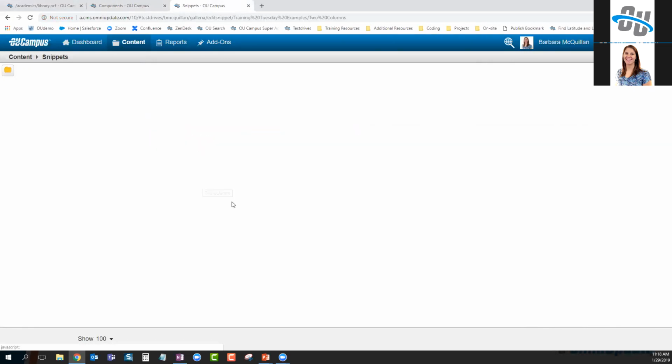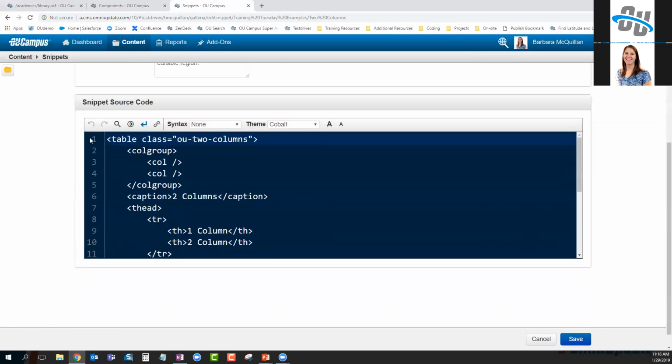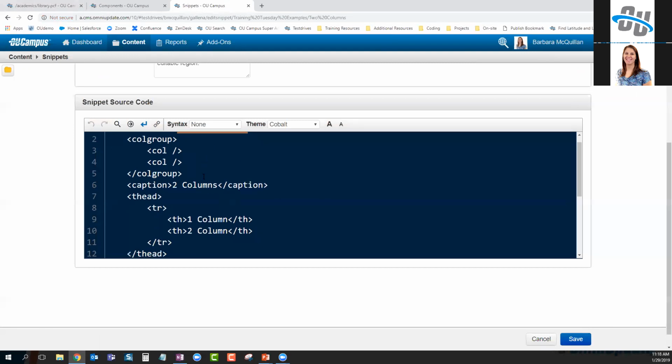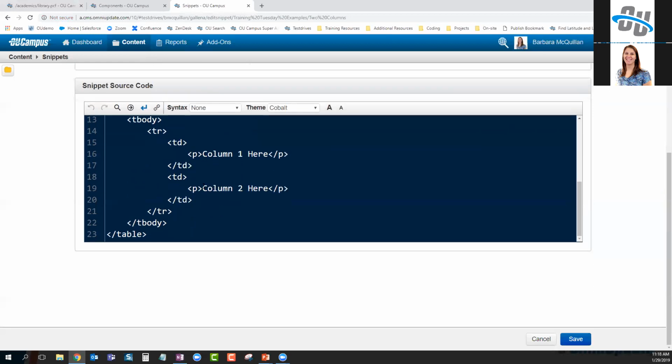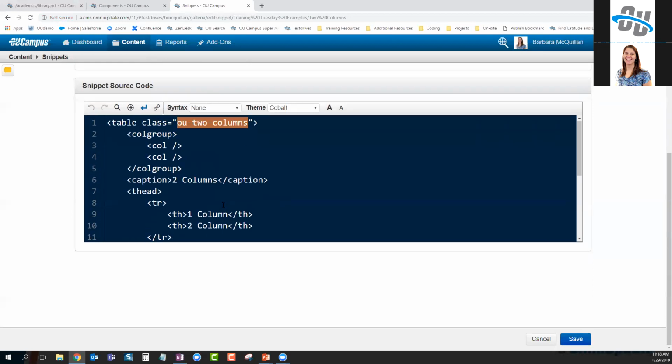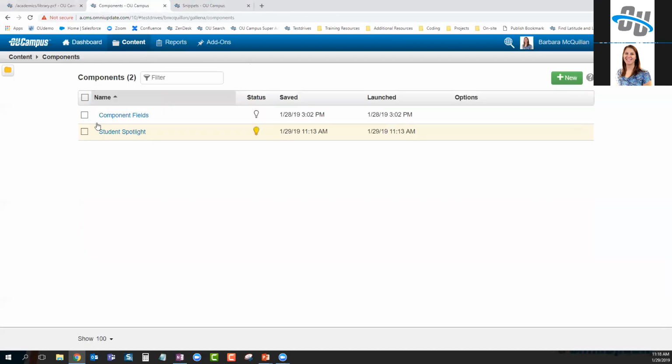So if I open up my 2-column snippet, what you're actually dropping onto the page is a table that just has a particular class. And that class is being sought by the XSL. So when you do have a table transformation that has conditionals and things like that, like if you're choosing the number of columns or something like that, that's not actually happening on the page itself. It is happening in the XSL in the background.